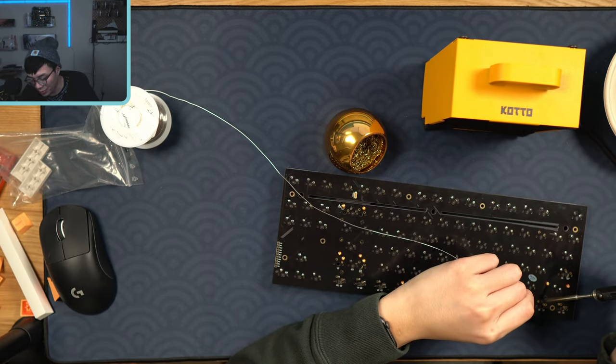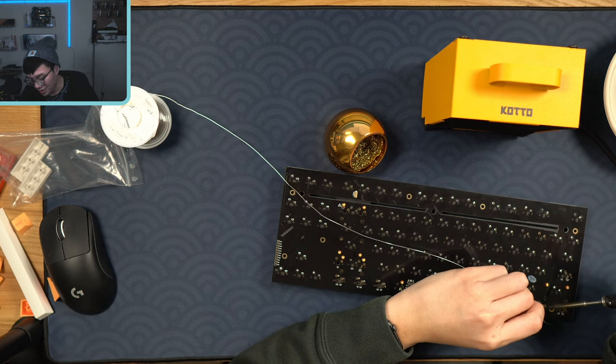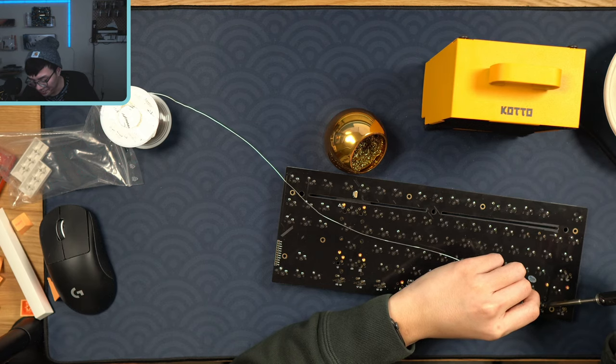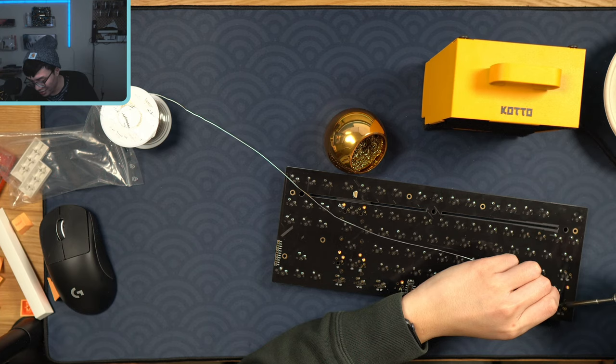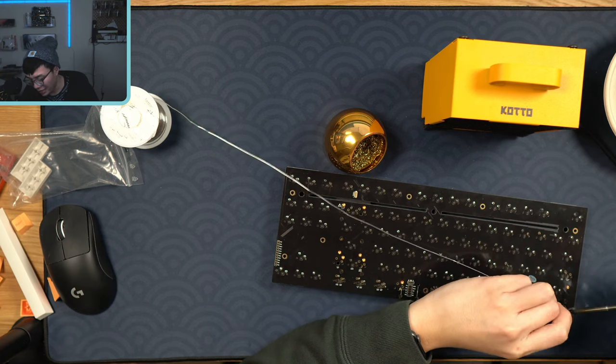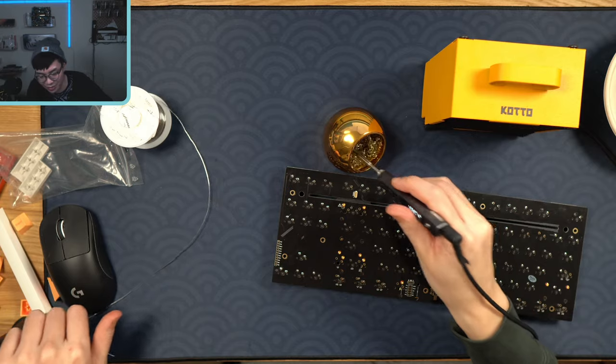Actually, the biggest reason why I don't use it too much is because it has the USB mini on it, and sometimes I just feel too lazy to detach the cable to the USB mini connection, even though that's the whole purpose of getting one. It's just a little extra step that sometimes I don't feel like doing. But yeah, I think the Alice layout is nice. I don't know if it's quote-unquote ergonomic really, but it's something different, essentially.